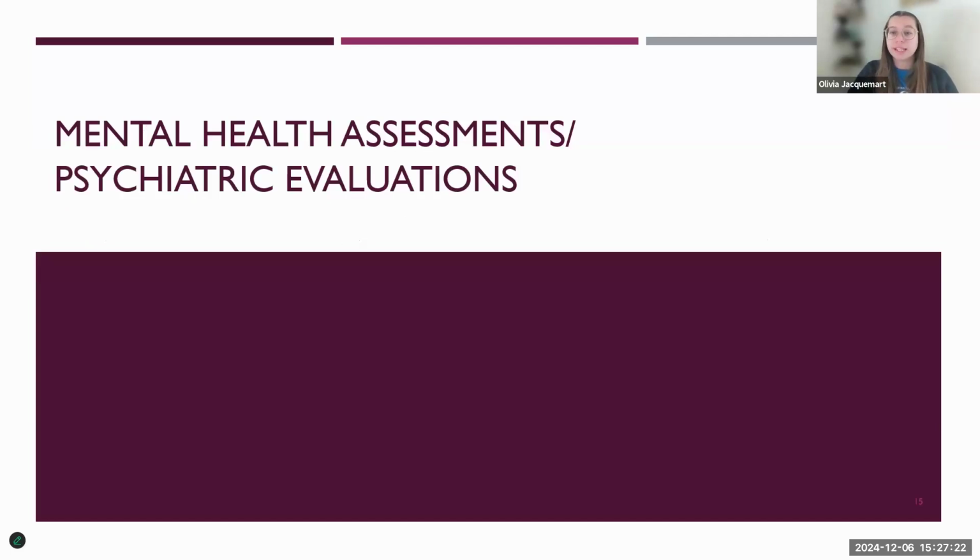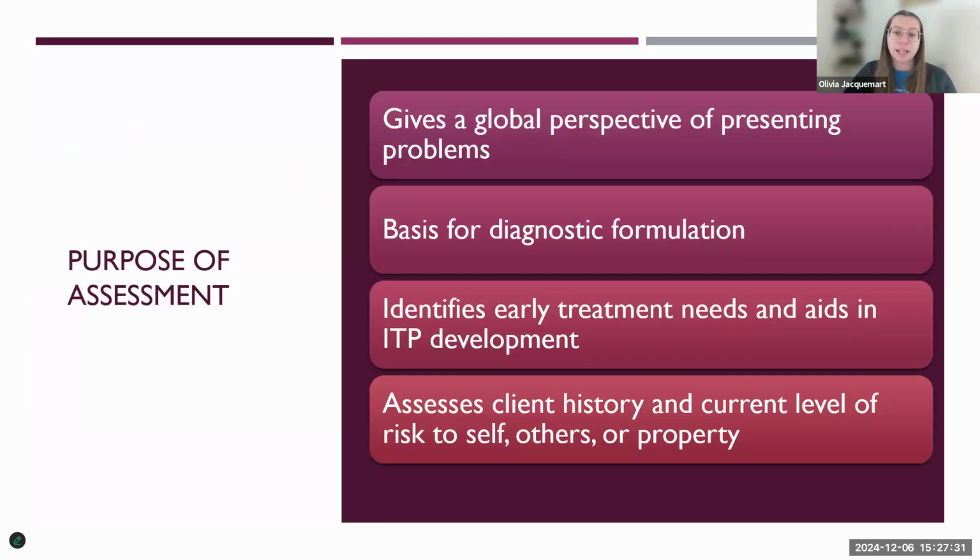And then next, we will go through the assessments and/or evaluations that are done on clients prior to beginning services. The purpose of the assessment includes that it gives a global perspective of presenting problems. There's a basis for diagnostic formulation. It identifies early treatment needs and aids in the ITP development, ITP, ISP, care plan, treatment plan, service plan, whatever you would like to call it. And it assesses client history or the current level of risk to self, others, or property. Also a big one here is that it can aid in rapport building if the assessor is going to be working with that individual further.